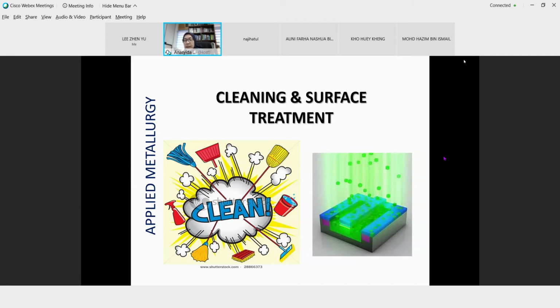And I have removed, if you see from the seniors' notes, some parts because it might be confusing, as I mentioned before, we consider that a surface treatment. That is what we do for carburizing, aluminizing or galvanizing. This is what we call diffusion treatment. The other one we can use is ion implantation, which you have also learned in, if I'm not mistaken, semiconductor. So I removed that part. We only concentrate on the cleaning and also mechanical.